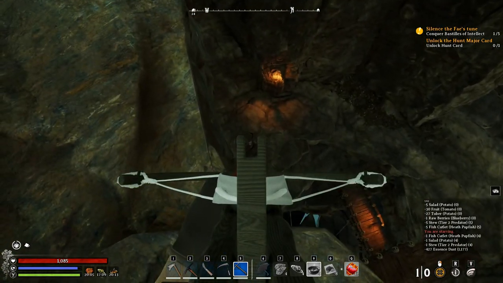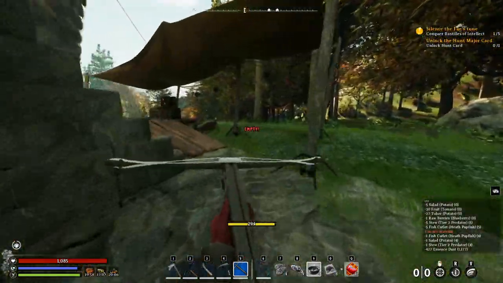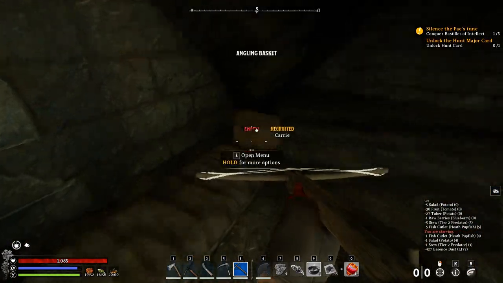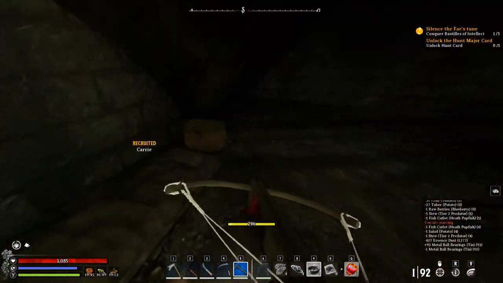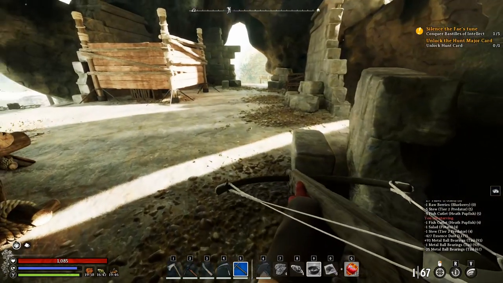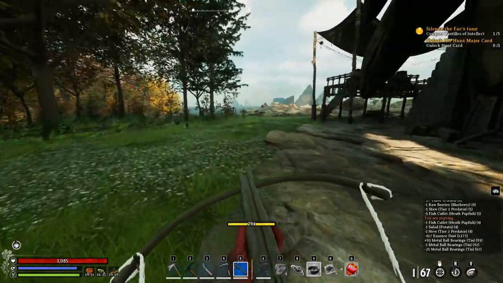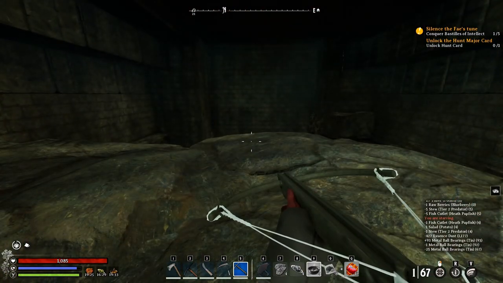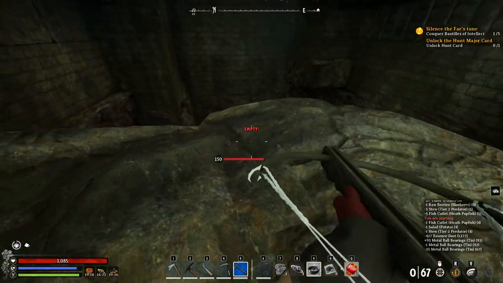Yep, we gotta deal with these guys. Wait, we don't have our ammo. How foolish. Let's put half of this back, just in case. We'll put 20 back. There we go, 25. Okay, got some ammo, and now let's try this again. This is gonna be a painful, painful fight.